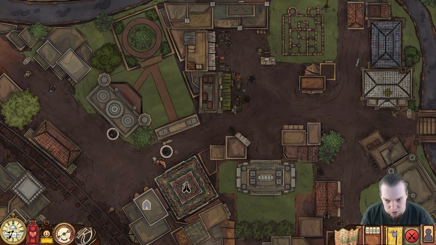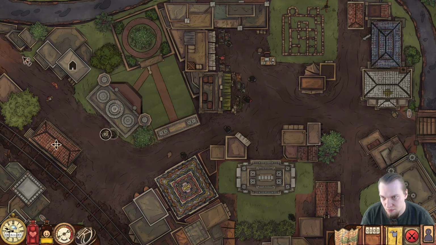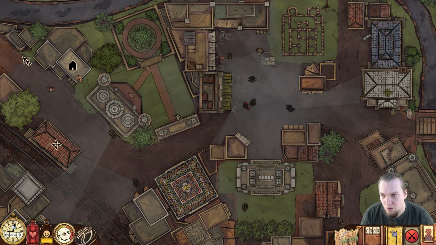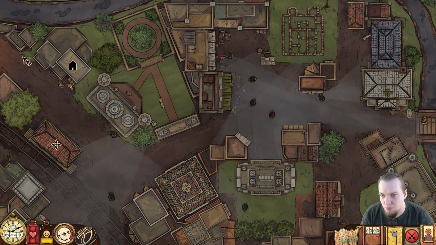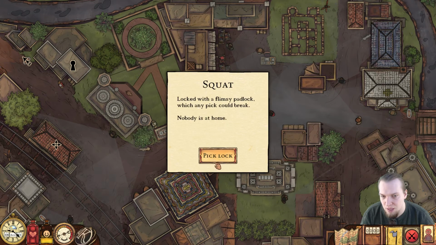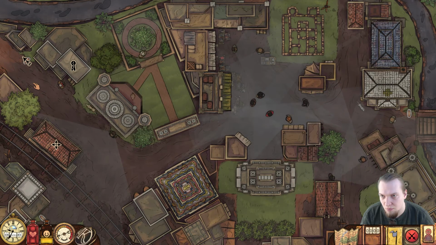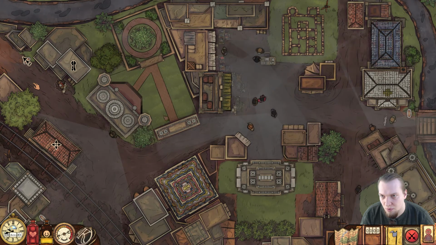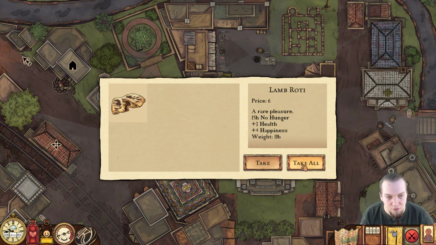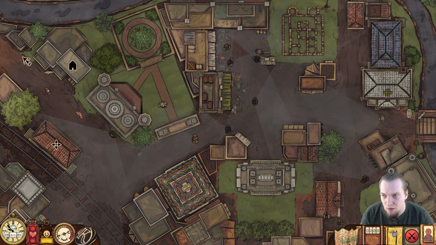And since I have no money left, I sort of have to make it on my own, I guess. Yeah, I won't be able to pick the lock of this place. Yeah, maybe. Okay, yeah, I can actually. Oh, I found a lamb roti. I'm gonna take that one. That's something at least.